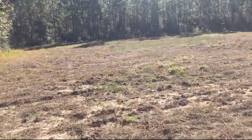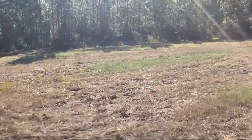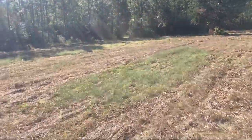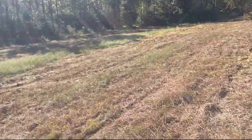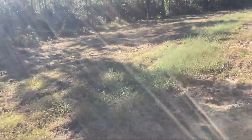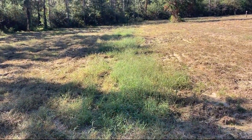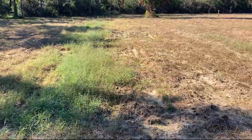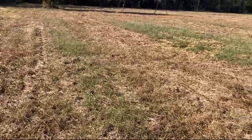I probably will plant now that I look at it, but just to show you how inexact a science spraying is. I try to keep track of where I'm spraying. You can see a little green spot there that I missed. And at about 10 feet, a little spot there that I missed, and a strip over here that I missed. It's really hard without, you know, farm sprayers use foam to show where they stopped and started spraying. I just missed this 6 foot section right here. One pass I missed, but that's the difference. Left side not sprayed, right side sprayed. And that's just a week. There's another little spot I missed too.